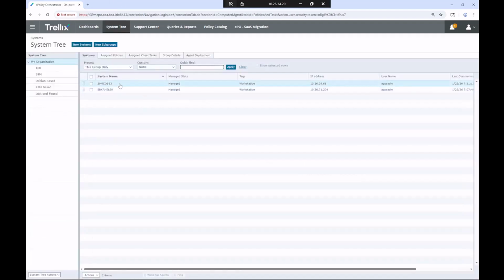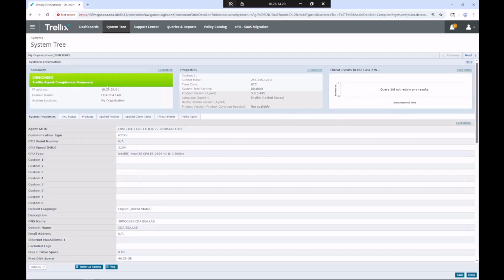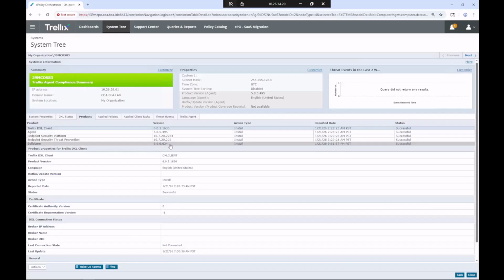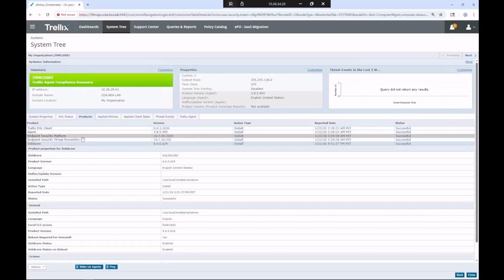Let me select this machine, and this machine actually has Solidcore version 6.6.6, and the current status is enabled. Solidcore is currently in enable status. So to change the status to update mode, we will have to push a Solidcore task to that machine.